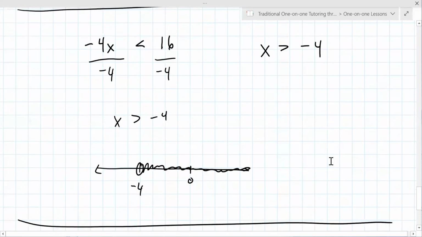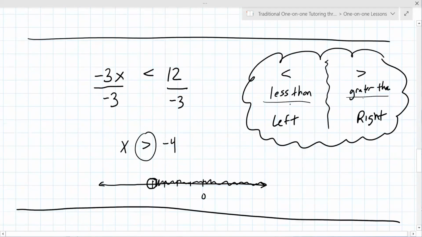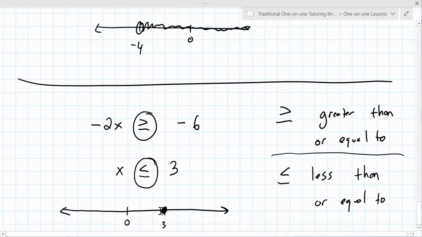Okay, you said this is in your notes. So less than, you shade left, greater than, you shade right. Okay. So we'll try it again. Which direction should you shade, left of the 3 or right of the 3? Left. It is left, yeah.